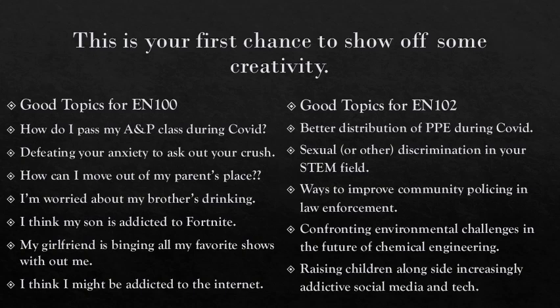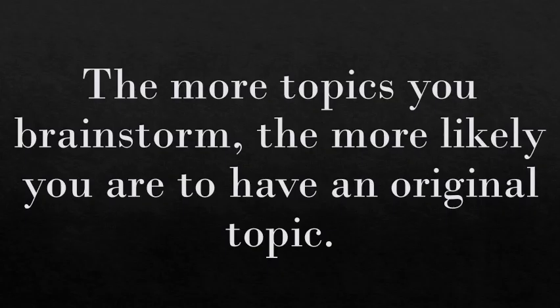If you're in the STEM class, look to the right-hand side. You have similar kinds of topics, but if you're in the EN 102 STEM class, you're picking something larger scale that might need coordination and teamwork to solve. Left-hand side: problems you could solve individually. Right-hand side: problems you could solve as a group. I'd suggest spending a lot of time brainstorming topics — whether you're in 100 or 102. If you can come up with more than five topics to start, it makes it easier to pick one that seems a little more interesting or straightforward.